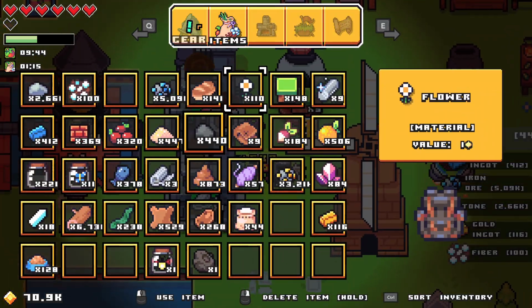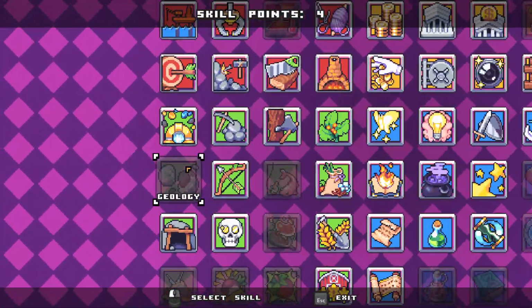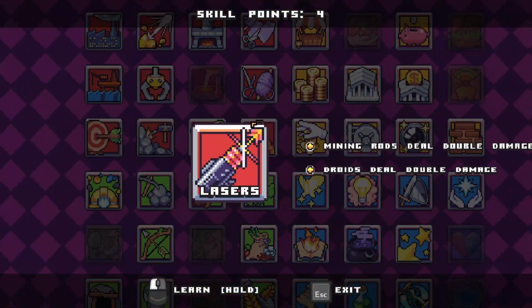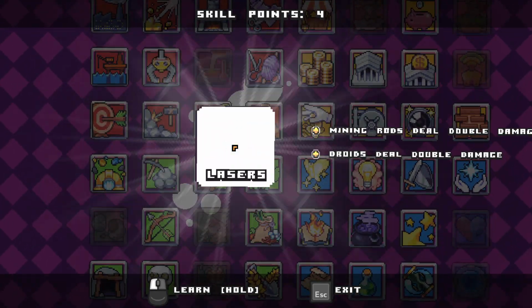While we're waiting, let's go ahead and go into our skills and see what we can unlock. Because we have 4 points. We should definitely just be unlocking stuff. So lasers. Mining rods deal double damage. Droids deal double damage. I mean, we have droids now, so we might as well unlock that.